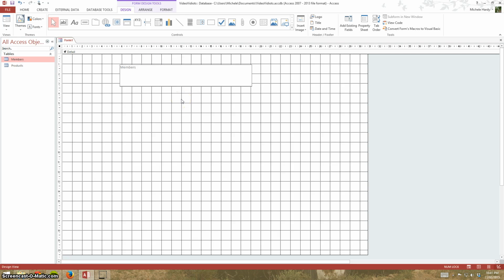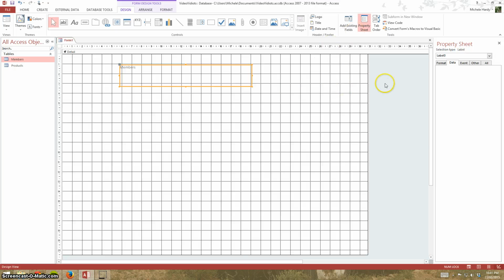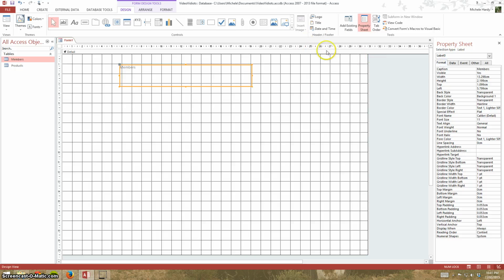So that in itself just looks a lot boring, so what we need to do is use the property sheet to funk it out a bit. Property, I did say funk. Format, and firstly we can do things like change the font. So from the drop down list, choose a font that we like.